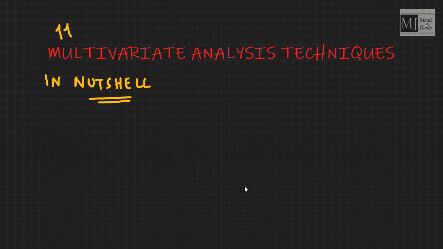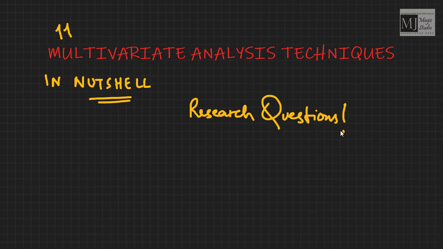A researcher always starts with a research problem. And these techniques help in formulating our research questions, which we need to answer by the time the research is complete. In order to understand multivariate analysis, it is important to understand some of the terminology or nomenclature which I might be using during this lecture.